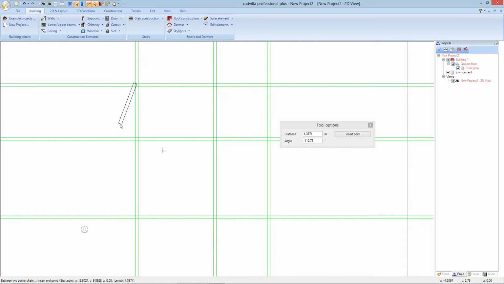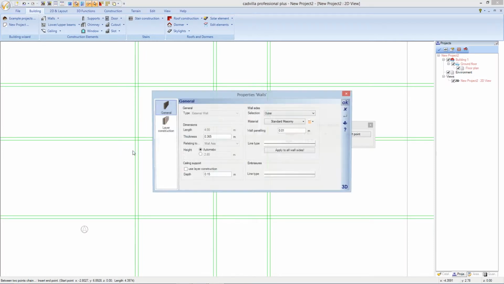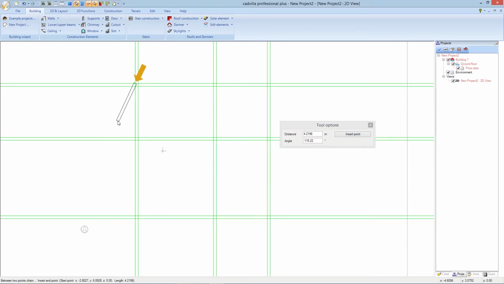We can change the wall thickness, therefore we press the right mouse button and select Properties. In our plot, the wall thickness is 30 centimeters. So we type in 0.30 and press OK. Now we can see that the wall is sketched centered on the point.